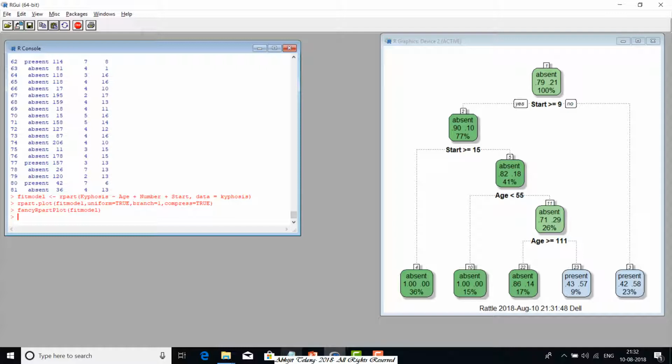So we have three different partitions on age, and then we can see how the contrast improves. The better we are able to see the contrast, the better we are able to filter out the conflicting or confusing entries. For instance, this 9%, this particular leaf of the tree is not able to differentiate between what factors would contribute to an absence or presence of deformity. So we have 43% on one side and 57% on another side, and this is not useful to us.